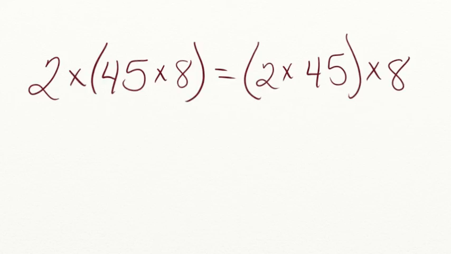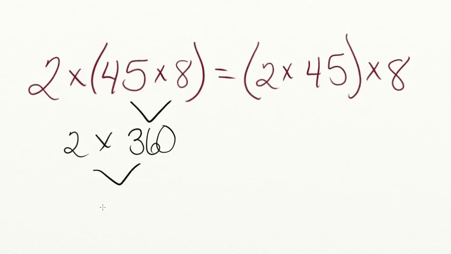Now we're going to look at the associative property and see how it works mathematically. All right, so let's go ahead and solve this problem. We have (2 times 45) times 8, which is in one group, and we're saying that that's equal to 2 times (45 times 8), with 45 times 8 in a group. So first we're going to solve what's in the parentheses. 45 times 8 equals 360. 2 times 360 gives us a value of 720.